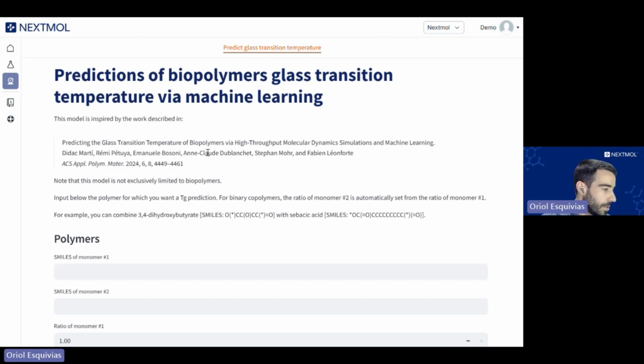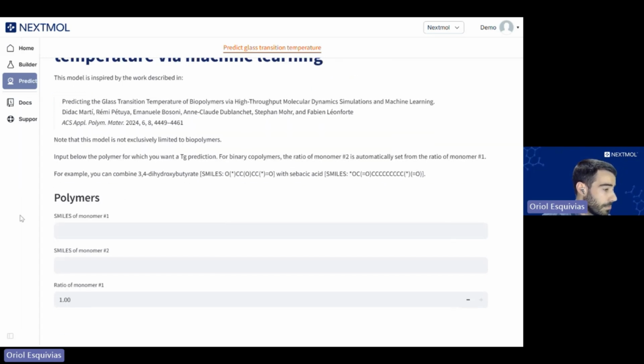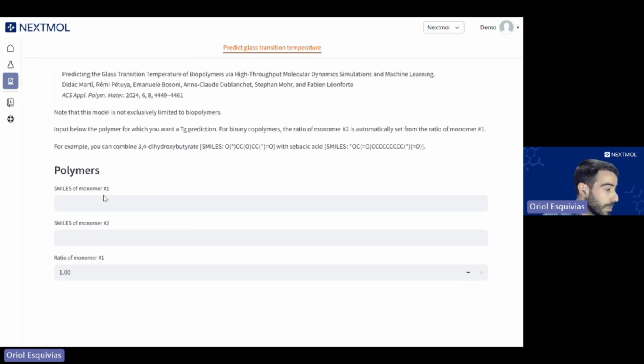Basically, here you can see the paper where we published the model, and what it does is you give the SMILES of the two monomers and the ratio. Here, for example, is an example that I will copy.